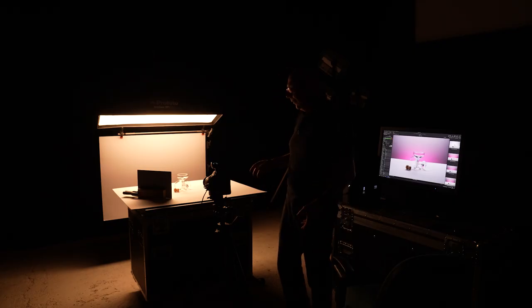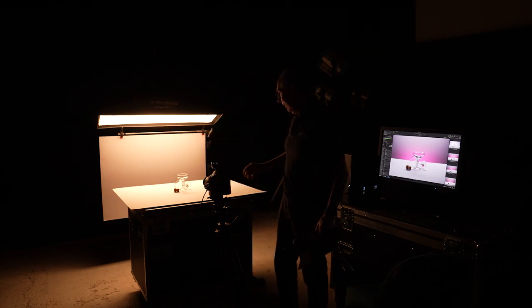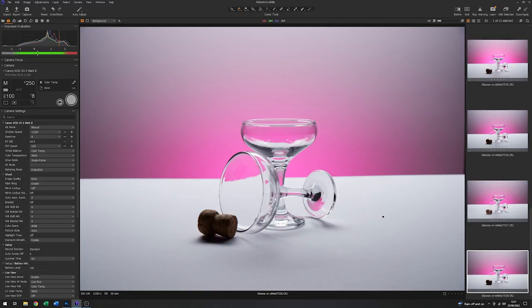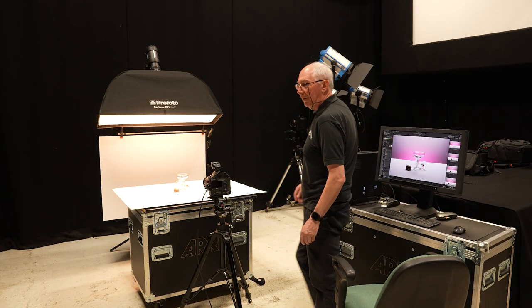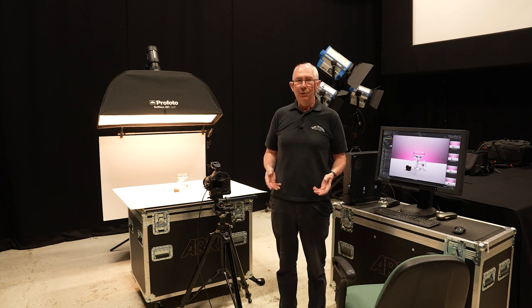So the simple way around that is just to now remove the mirror, like this, and grab yet another image, and we can use this as a blank slate. There we are. So now we've got a pair of images, this one with the cork lit but highlighting the glass, and this one with no highlight in the glass but the cork isn't lit. So with the two images now captured, it just remains to go into Photoshop and blend the two together.